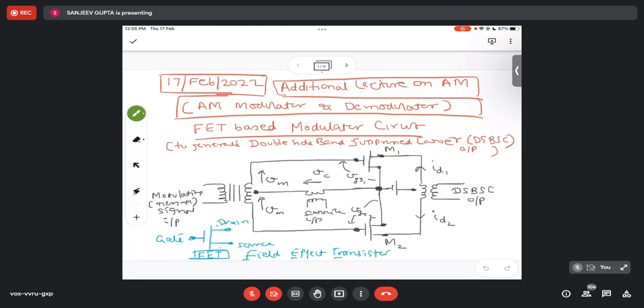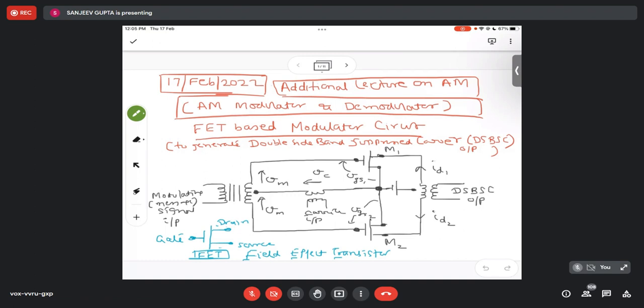So far, we have understood AM: the very basic concepts, mathematical analysis, the spectrum, and so on. But how to generate AM and how to recover the original signal from the AM, which is a demodulator, also called a detector, because we have to recover the same signal again. So I was thinking of having this modulator and demodulator after my FM signal, whose basic concepts we have almost done.